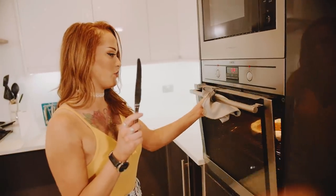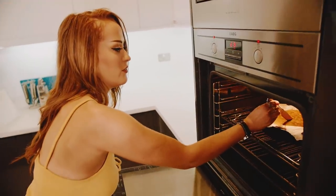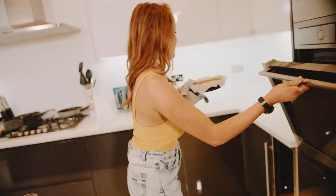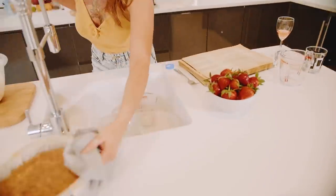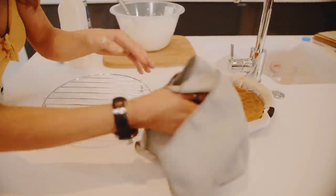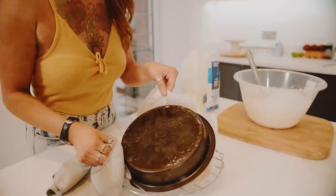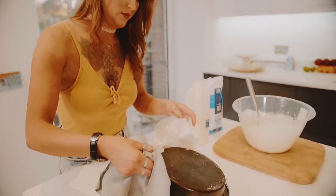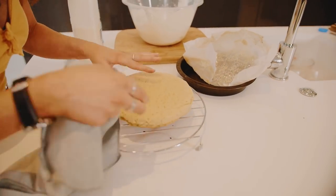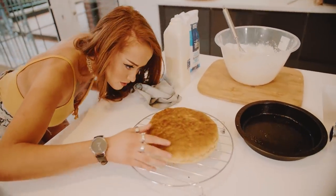When you check it, make sure you put your knife into the center. If there's any dough on the knife, it's not ready. You want to get your shortcake out and place it on the side for a second. Get a large cooling rack and then just place your shortcake upside down and release it like that. You can feel in the center that it's just about done, and that will still cook for a little bit, and then you'll get your lovely shortcake.